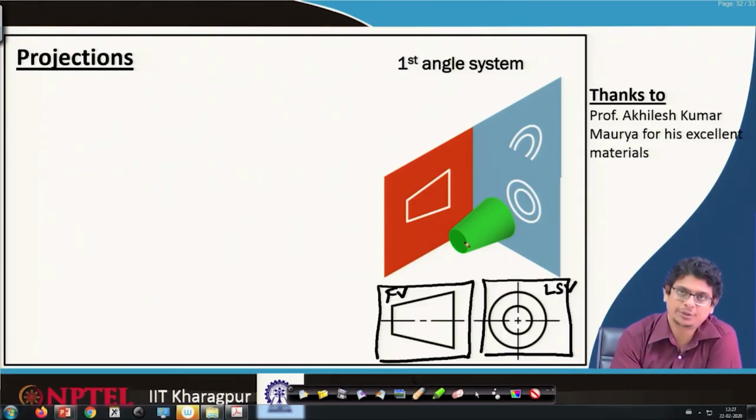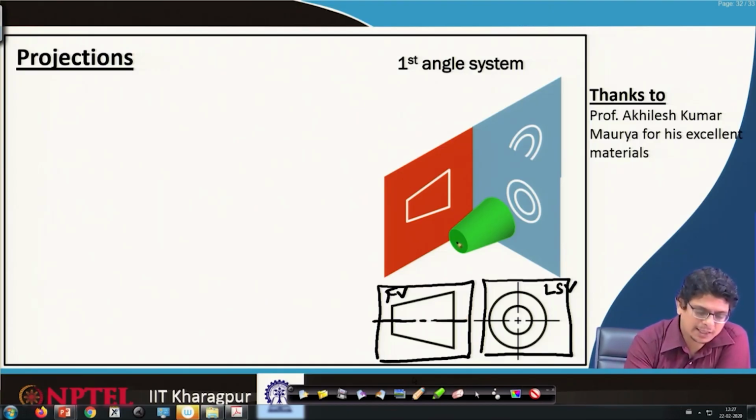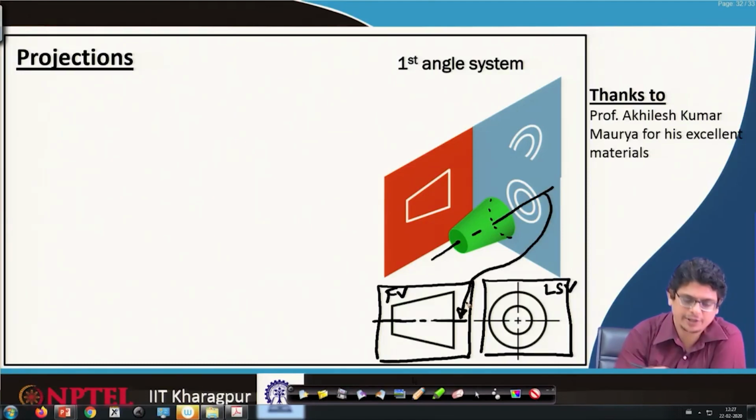Because it is a cylindrical object, we usually show the center of axis, that passes from that point. If this is the complete circle, this line passes through that. So, the same line we are showing here.